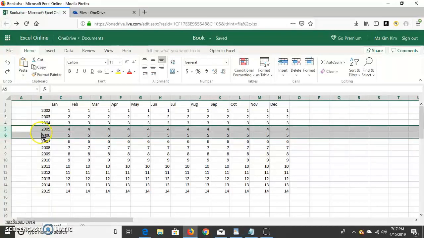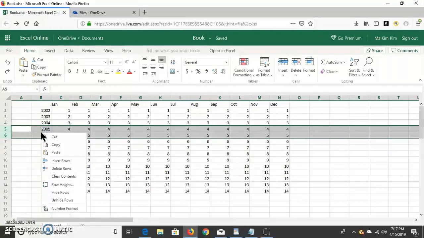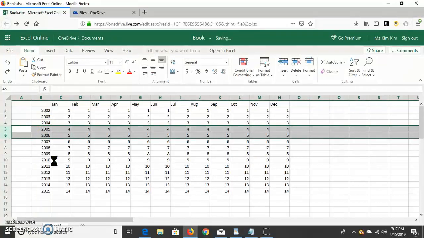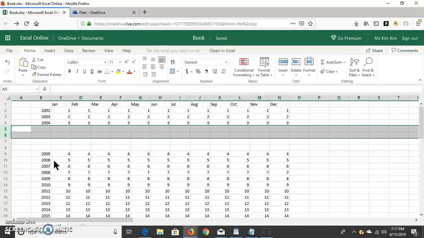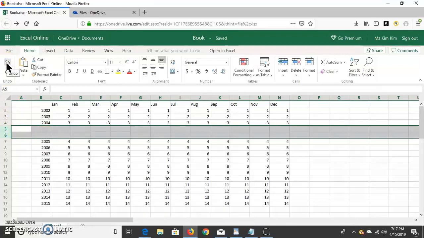Then I right click anywhere within the rows that have been highlighted, and I insert the rows. Now, pay attention because I have 2005 highlighted. Insert rows. Now, as you can see, oh, I'm sorry, I must hit it twice. Pardon me. Let me go back.